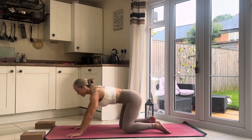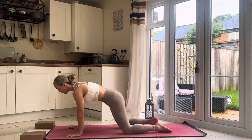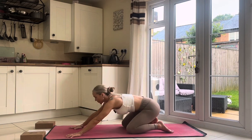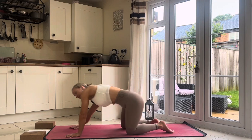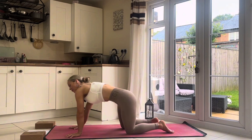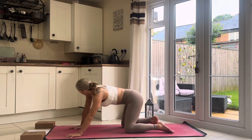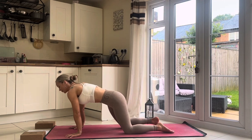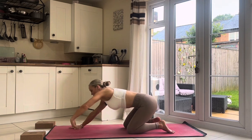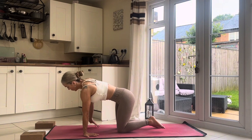And then when you're ready, just allow your body to move and groove in any intuitive way that feels good. Just circling your body over the four points of contact you have with the ground. Taking the opportunity to check in with your body, how it feels. Find a little bit of breath here. And then maybe you flip the fingertips to the outside edges of the mat, or all the way back around towards the knees if it's within your practice.